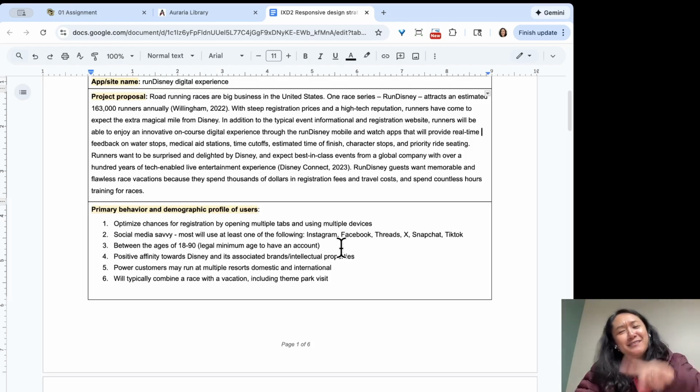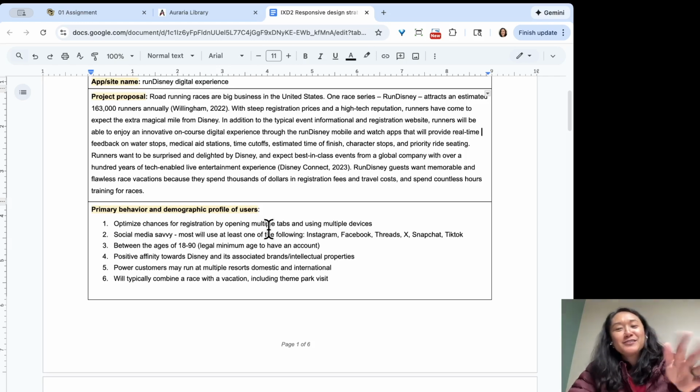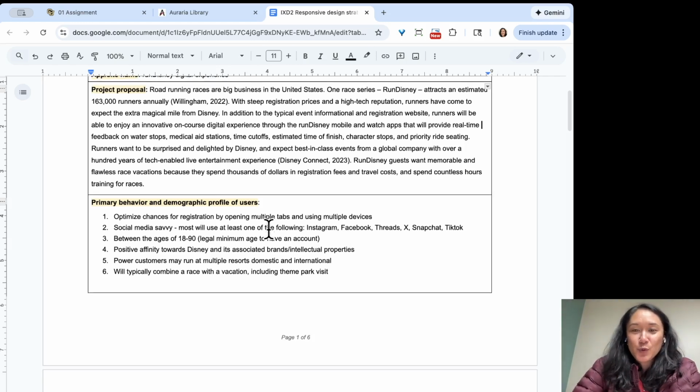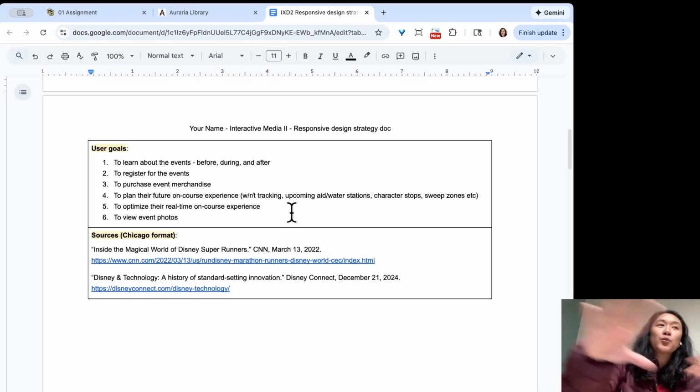So whenever you put something in, always expect it to be scrutinized, which is where articulating design decisions comes into play. All right, so these are some of the behaviors and demographics of your users. After that, I have a section for user goals. So what are some of the tasks that they're trying to complete or goals they're trying to achieve with the product, the ecosystem that you're creating?